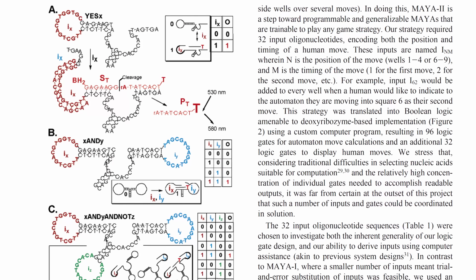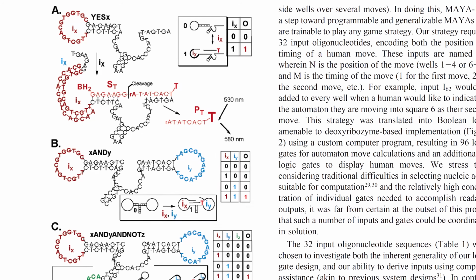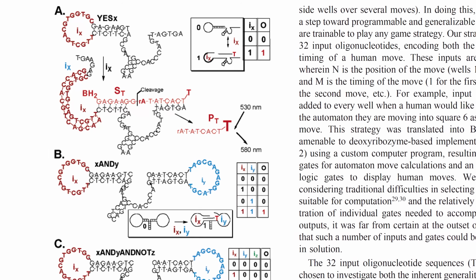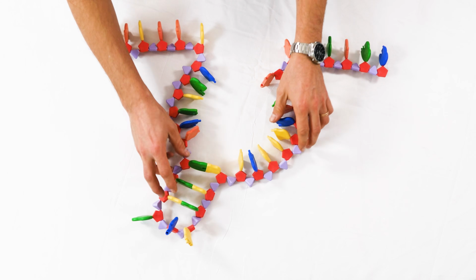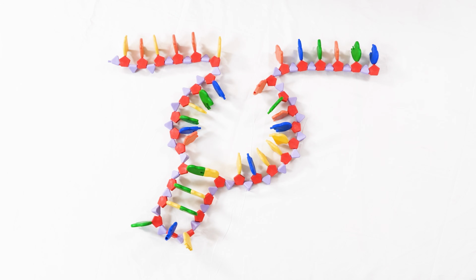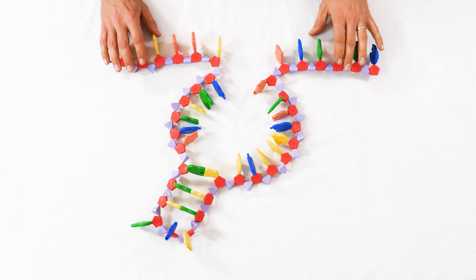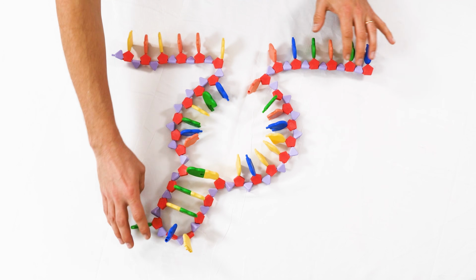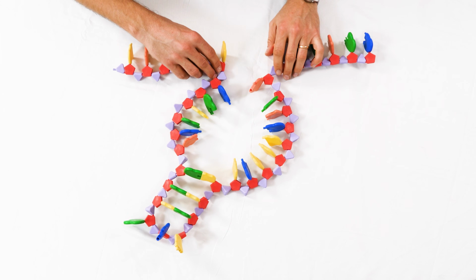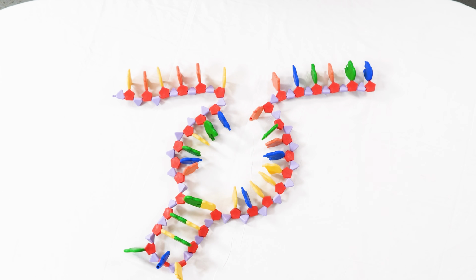This is where the paper talks about the DNA logic gates, and to explain it, I've turned these diagrams into physical models. So this is a little snippet of DNA. It's called a deoxyribozyme or DNAzyme because it's an enzyme built from DNA, which is to say it's a piece of DNA that can catalyze a chemical reaction. It can do something to something else without changing itself. And with a bit of extra mucking about, we can turn it into an AND gate. But before we do that, how does this catalyst actually work?